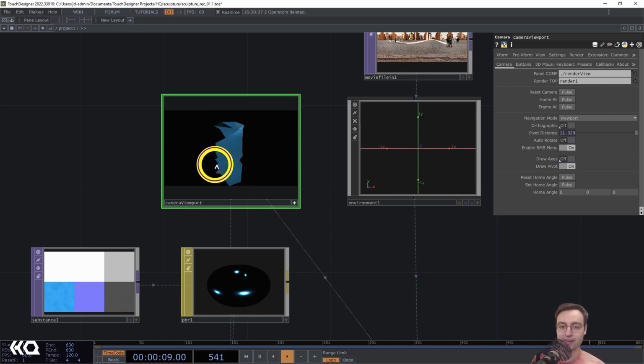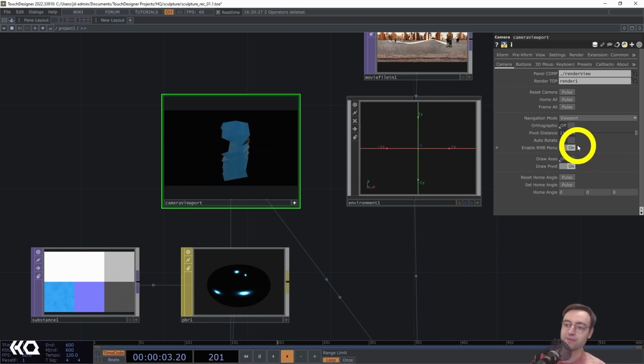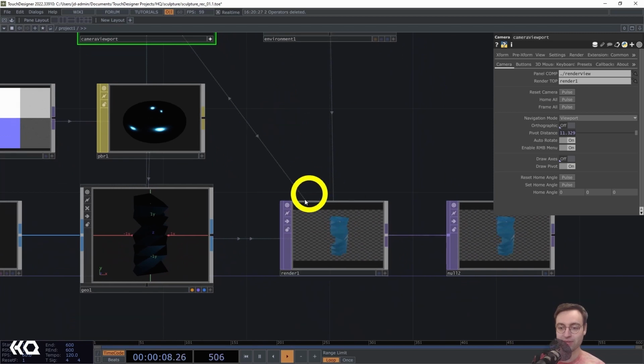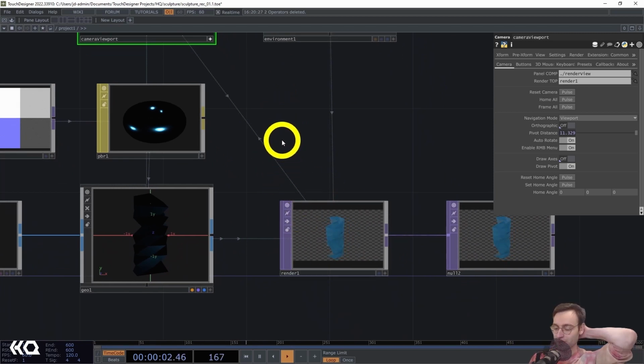I have to turn this function here on. If I turn on auto rotate, and then I click and drag in the viewer here and let go, you can see then you can set the scene into a nice turntable style rotation so that we can see our piece of geometry from different angles.